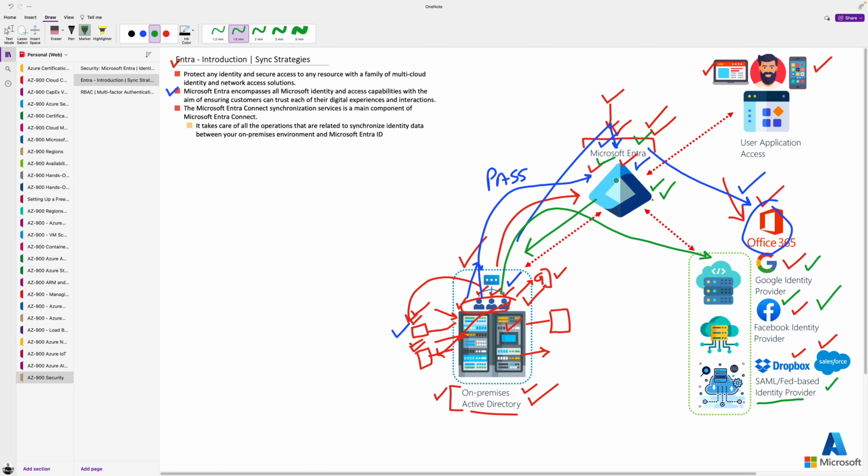Now, obviously, you think about how and why you need to synchronize things between Microsoft Entra and your on-premises, which can open a big door for you so that these users are able to access your applications inside your on-premises as well as on the cloud successfully. Now, how are you going to do that operation? I mean, how are you going to achieve that? Because guys, we have AD Connect. That was the previous name. I don't want to confuse you, because most of you, if you have already been using Active Directory and been synchronized, that has been configured. But now they changed the name. Microsoft gave the name Entra Connect.